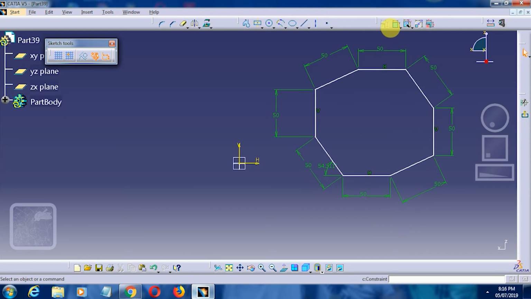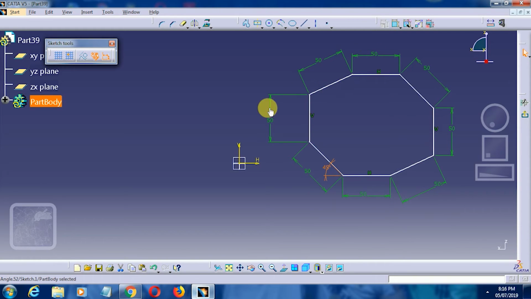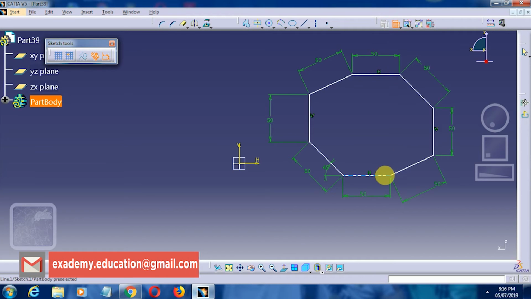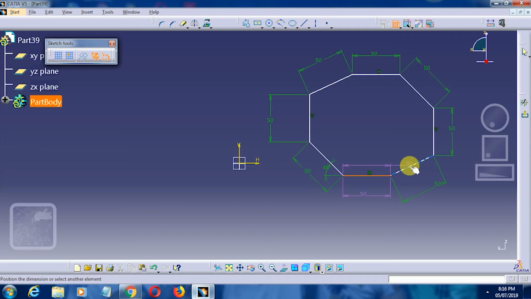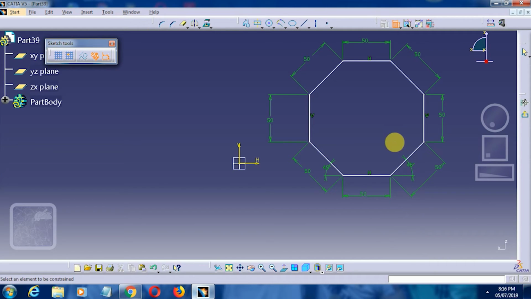So we will click here and we will make sure that we get 45 back on 45 as well. Keep a close eye on all these happenings, by the way. And then we will make sure that we create another angle here. The external angle has to be 45 degrees. Here it is. So this is 45 degrees, and as you can see, every other side is also now constrained.